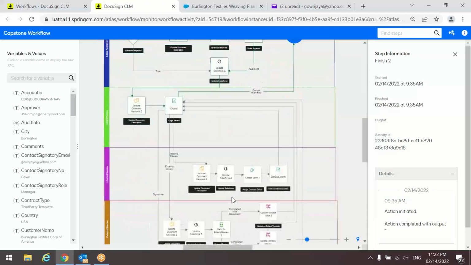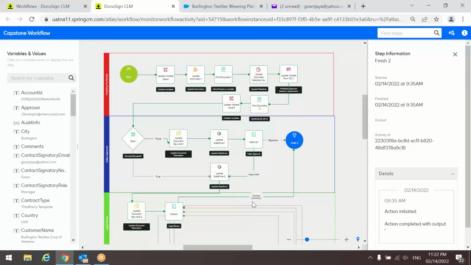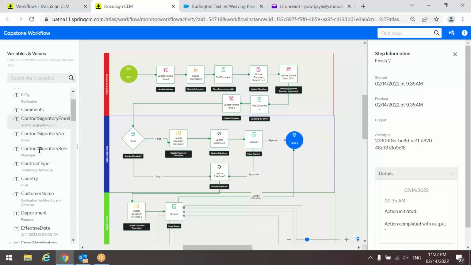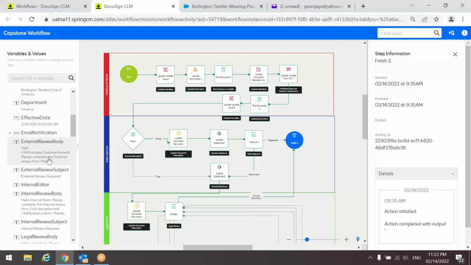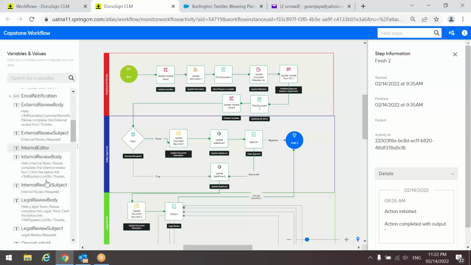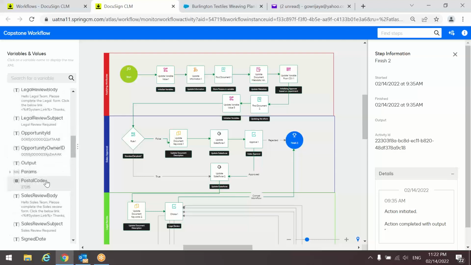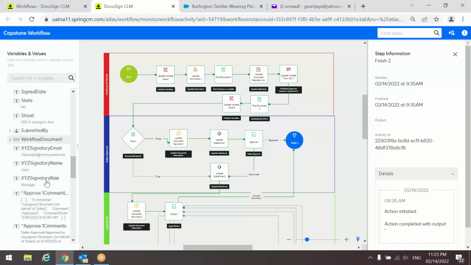So this was the activity that I did using my third party template, and you can find all the variable values here. Here you can see the account ID, approver, city, all this information. The department I chose for third party was finance, so it has been updated here. The effective date, all the information has been updated here.